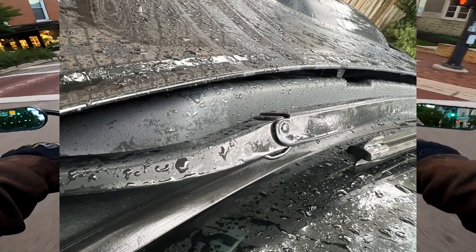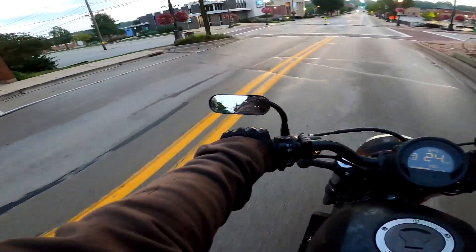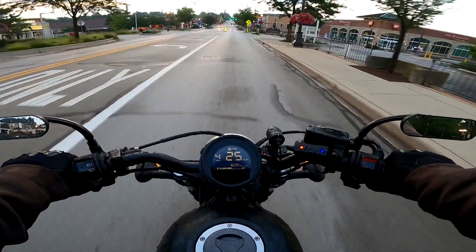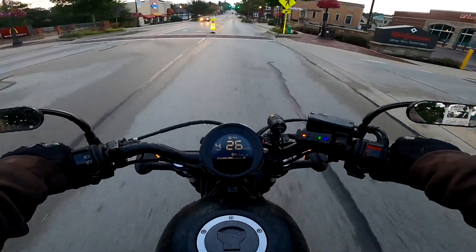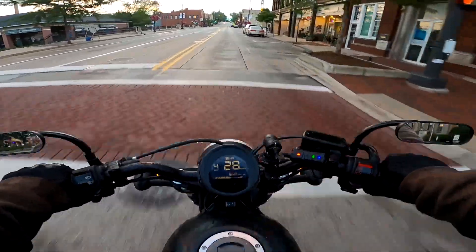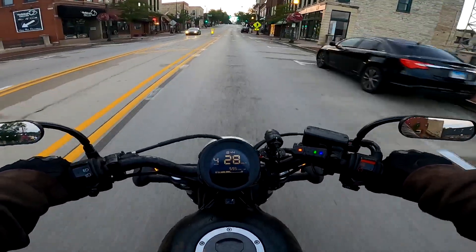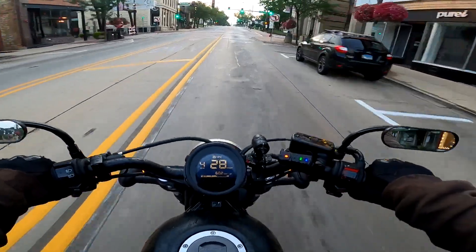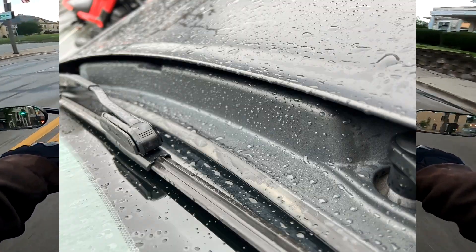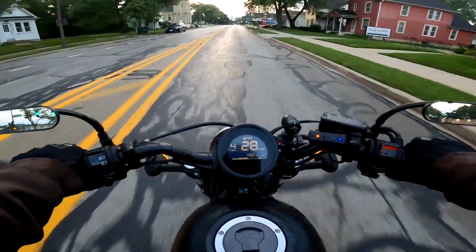The other thing about this stuff is that it's hydrophobic, which means it should repel water. There was a little spot on my rear fender where it was getting that ashy look, and I put it on there. Believe it or not, it kind of does look factory fresh — I didn't want to believe it, but it actually does look like it does what it's supposed to. I left some spots undone so we can go back and look — you can see where it was and where it wasn't — and there's actually a difference. If this stuff lasted for a month or five months, I'd call that a win.